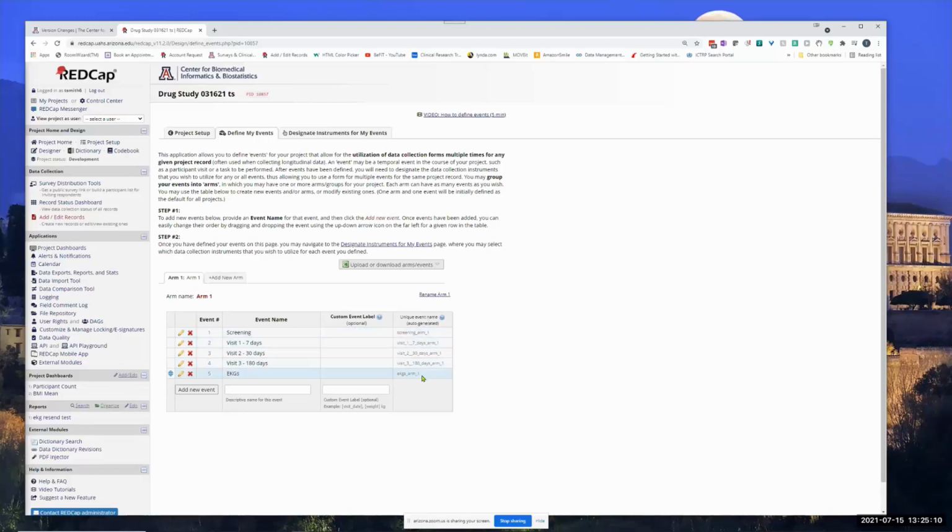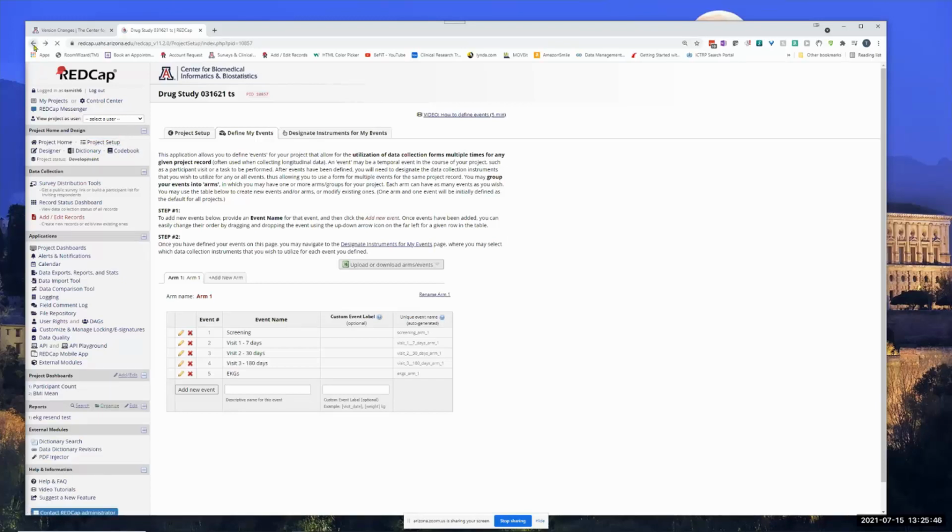But behind the scenes, just like any option button, where there's a 1, 2, 3, 4 behind the option button, there are actually numbers that correspond to those event names. And we use them to pull up certain information and do filtering for records. But they've added the event ID as a smart variable.